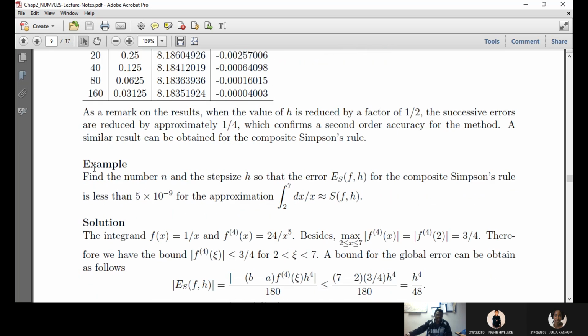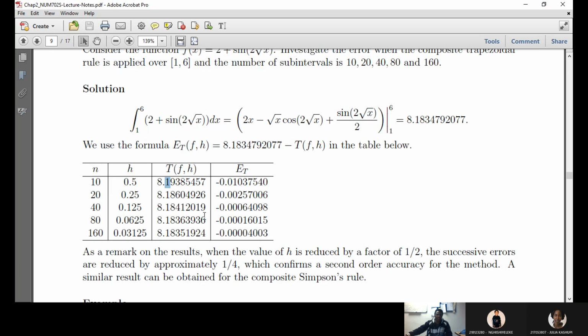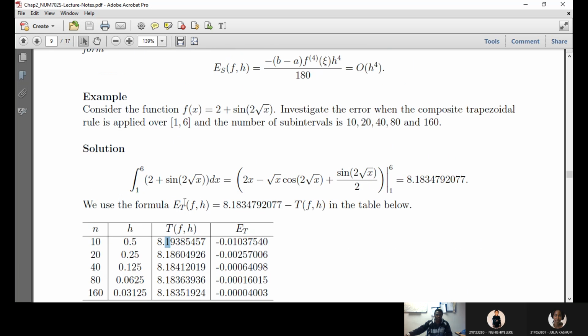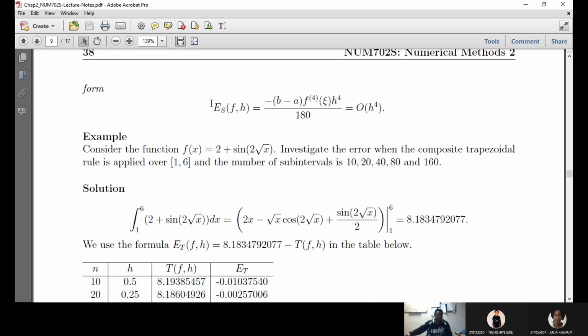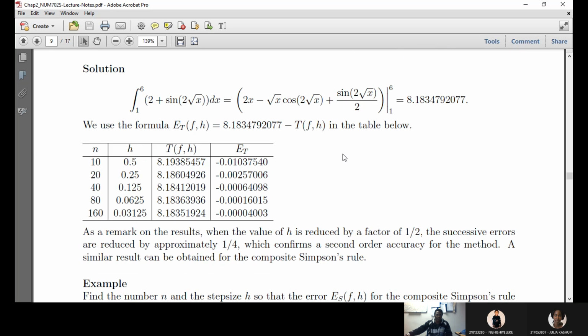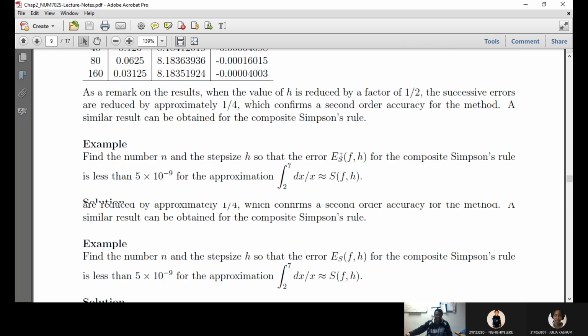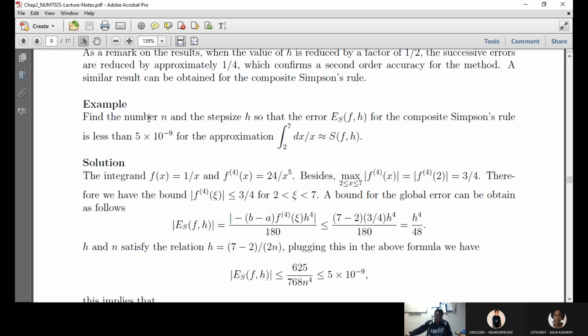Okay, now the second example. So this is why here you can see we also use the error term. No, here we do not even use that formula. We just use the difference. Now we are going to look at an example where we'll be applying this formula. You see the usefulness. That's why I was saying that you need to know this formula. Because in a problem similar to this second problem, you need to know the expression of the error term.